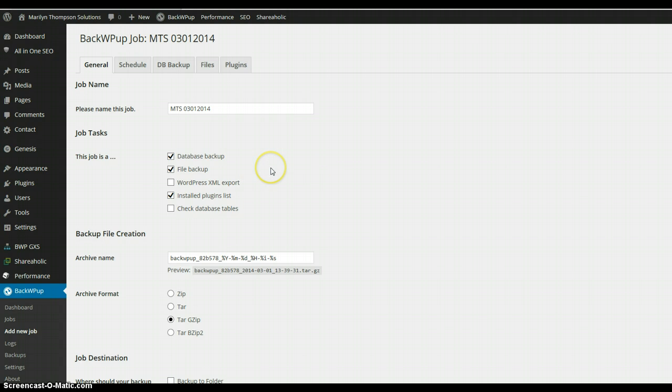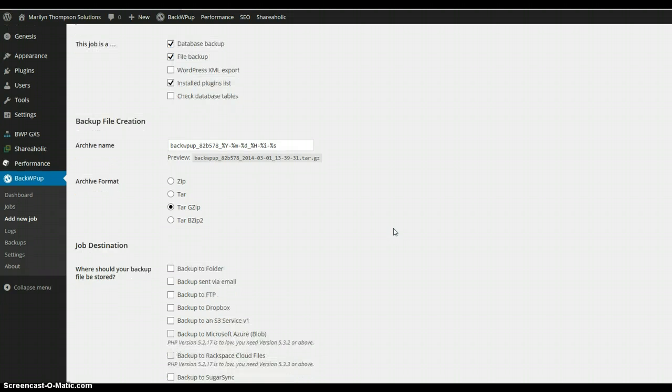I leave this with the default so that it is going to back up the entire database. It's going to back up all of my files, and it's going to back up the installed plugins. I don't care about the database tables, and the WordPress XML export is a shortened file, and I want all the database and files themselves backed up.